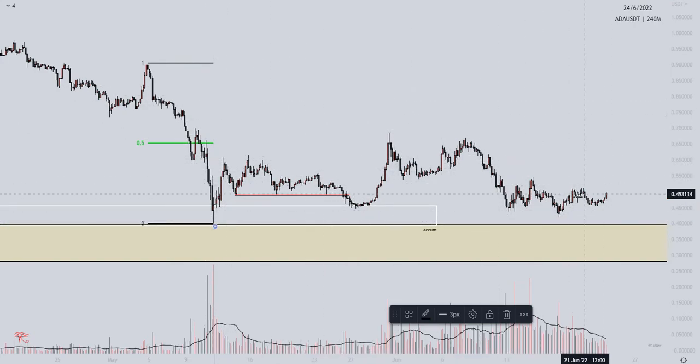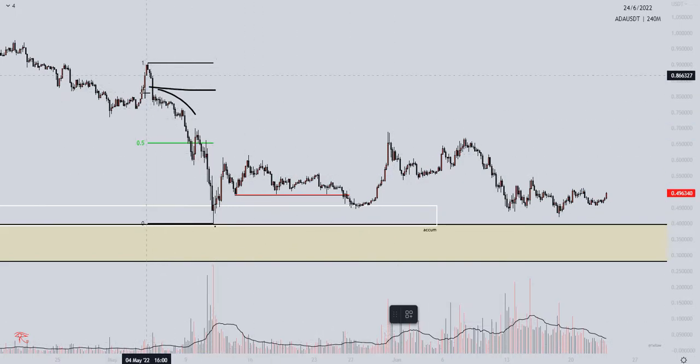As far as this range goes, I notice we're hugging discount. I see areas of supply up here as well as liquidity. We have liquidity, we have imbalance. We have this liquidity up here, so we have all this supply, this consolidation area.